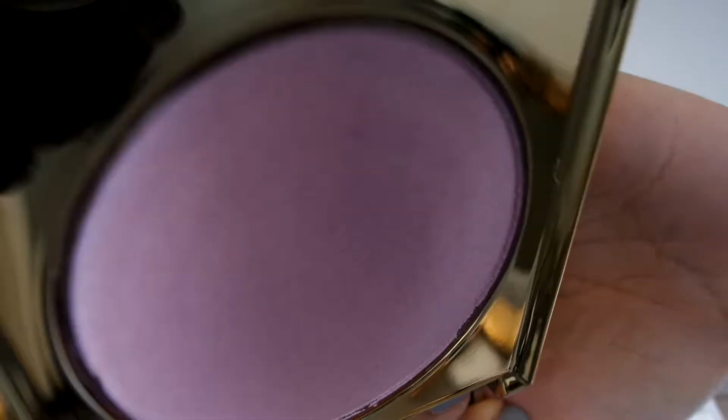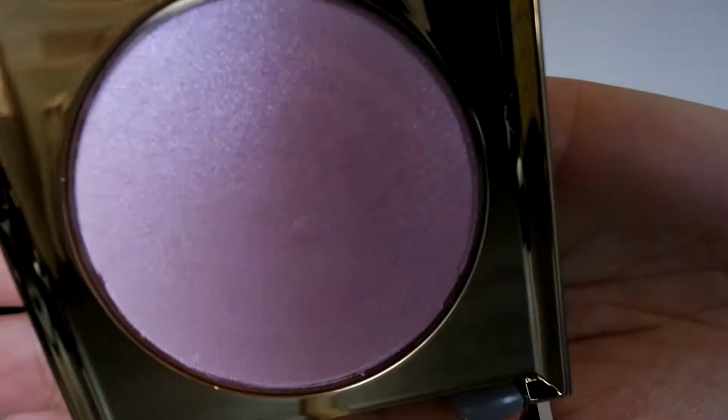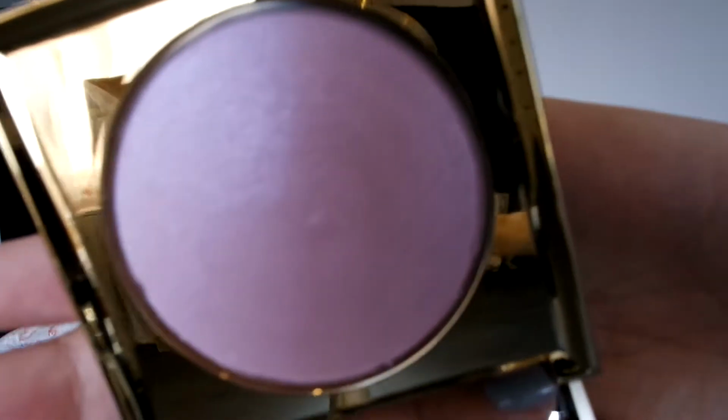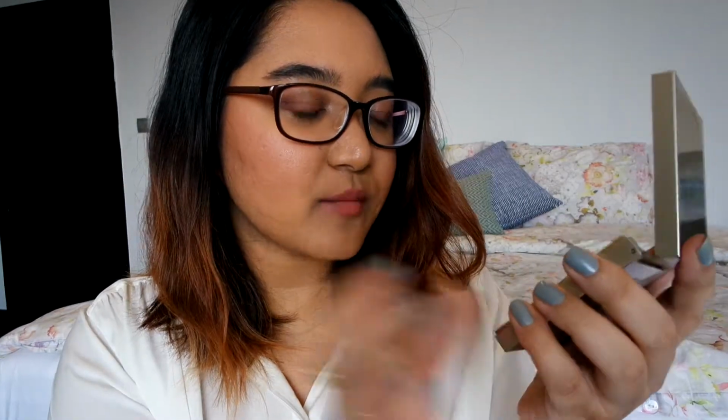So it's a slightly dome shape highlighter. It's very, very pink in the pan. That totally wasn't what I expected at all. And it comes with a really massive mirror as well. I can see lots of glitter in there, like micro shimmer in silver. Very, very interesting. And so it's supposed to have a putty-like texture.